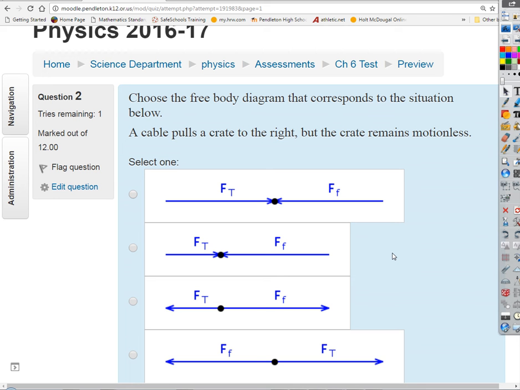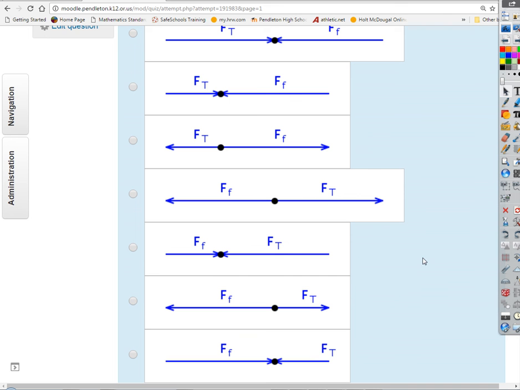So that means the pulling force and the friction force must be equal in magnitude and opposite in direction. If we're going to draw a free body diagram correctly, the vectors start at the dot, and they point in the directions that the forces pull. If the cable is pulling to the right, that's the tension force to the right, equal to the frictional force resisting it. Is there ever a situation where the arrow wouldn't originate from the dot? Never, not with the free body diagram.